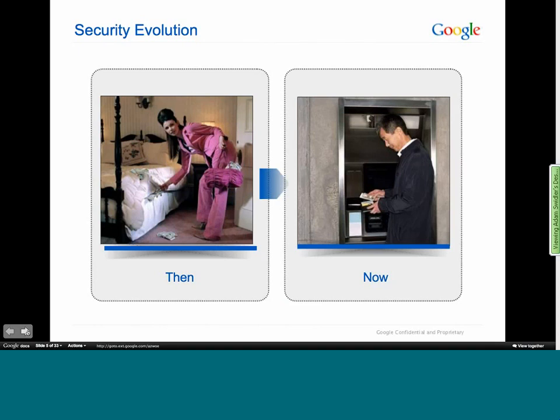So we're going through a little bit of an evolution when it comes to security in cloud computing applications, which of course is what Google Apps is. And you can use an analogy to what happened in kind of the banking industry. There was a time when folks didn't trust the banks and they ended up storing their money at home. And then over time, as the banks were able to demonstrate a sort of superior capability to protect the data, vaults, closed-circuit TV cameras, things like that, they were able to essentially earn the trust of the public.